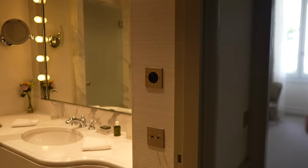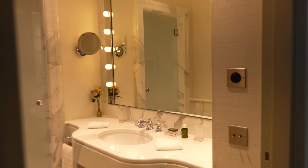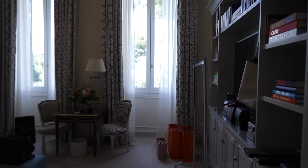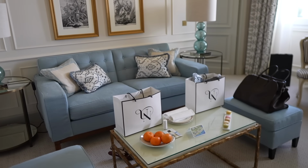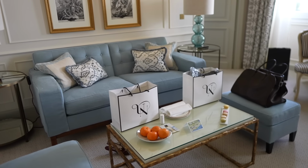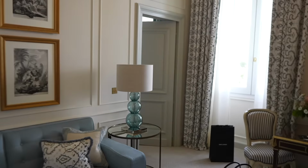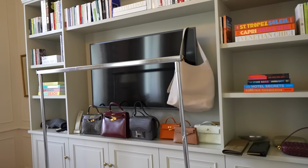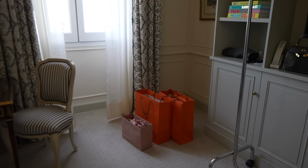This is the entrance. On the left side, there's actually a bathroom. I'll check with Filippo. Maybe we can divide and he can use the other one and I can use this one or whatever. This is the room. On arrival, we received these amazing goodie bags. I will show you as well what's inside. And there's the initials of Umar and Nada, who are getting married this weekend here. The room is absolutely stunning. It's insane. It's in the main building. If you guys have been here, you know there are different pavilions and etc.